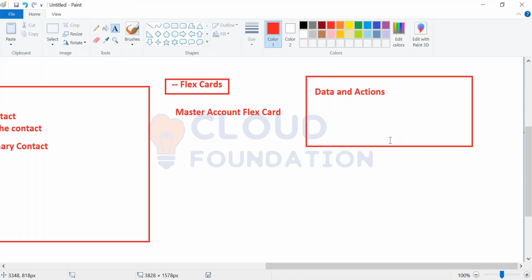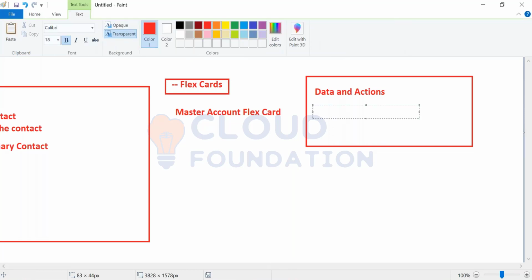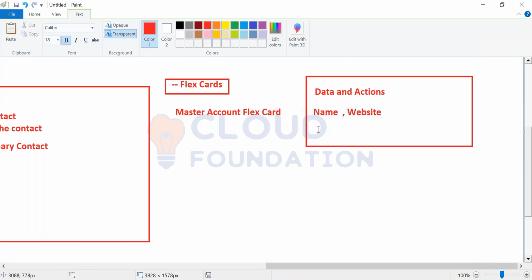We have to understand the flex card designer tool. How are we going to display the data? For example, if we take any flex card, such as account information, how do you display the account name or website details, and the actions?